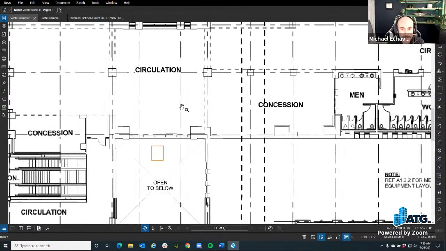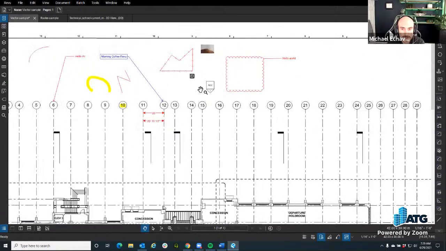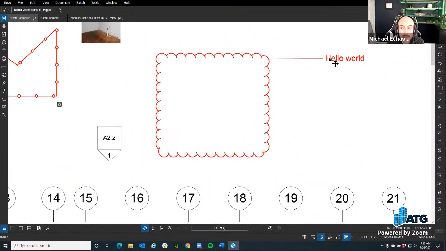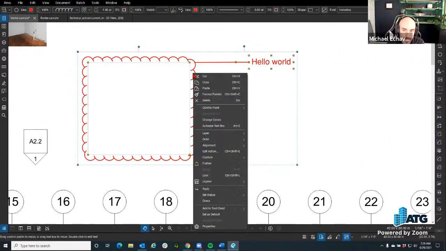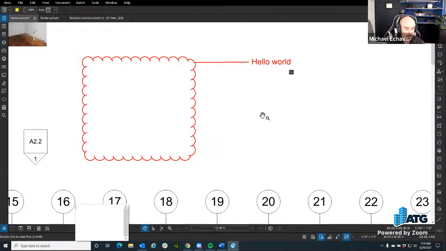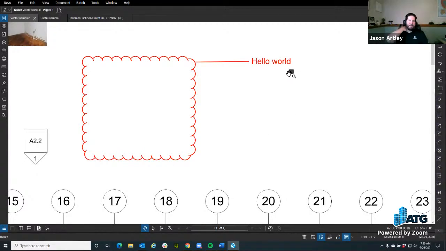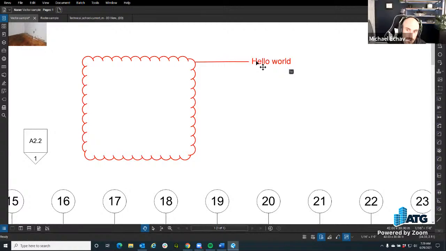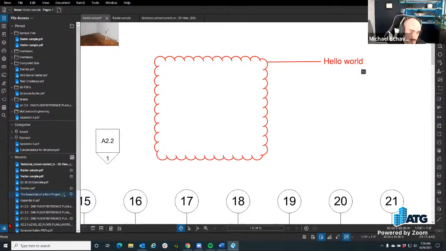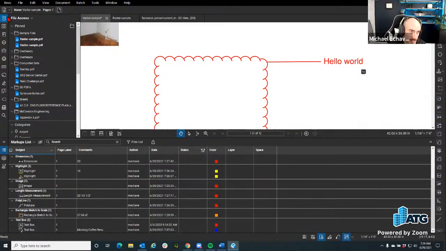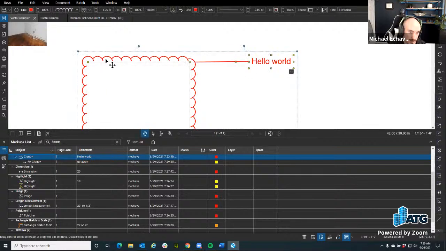And then Doug, another one, reply to markup. For all those new folks, you can actually make a comment like, hello world. Someone's going to come through and reply to the comment, because they say this is not the world, or go away. There is a reply to that. It doesn't overwrite the original comment, but down here in the markups list, you will see the reply to the specific markup.